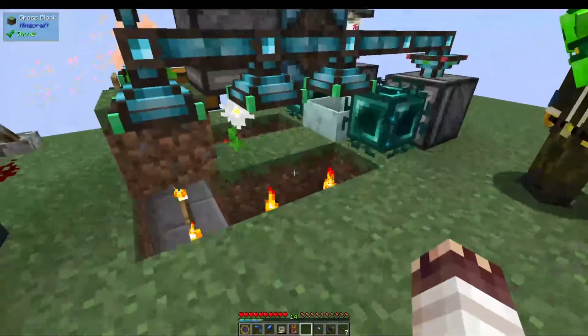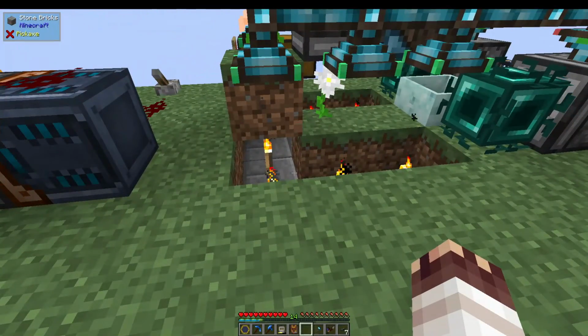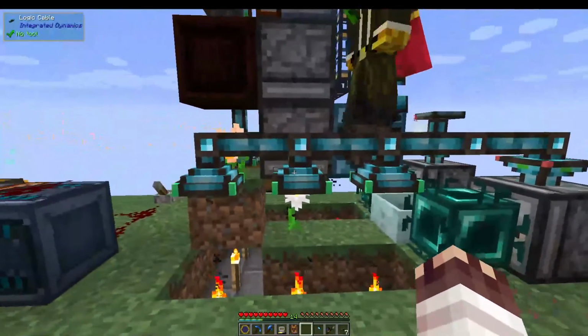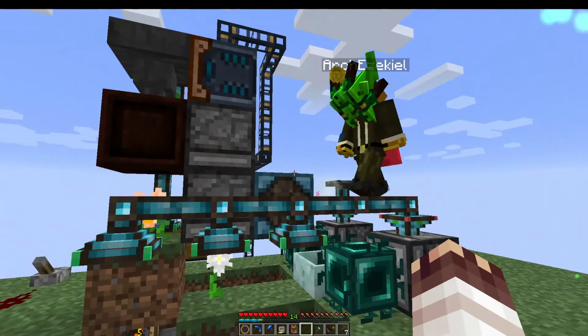The next thing we could have done is put a mechanical miner on each single one of these blocks, and that would let us actually be able to do it all fully in parallel. However, it would require a lot more infrastructure and space and more integrated dynamics work, and so we opted not to.